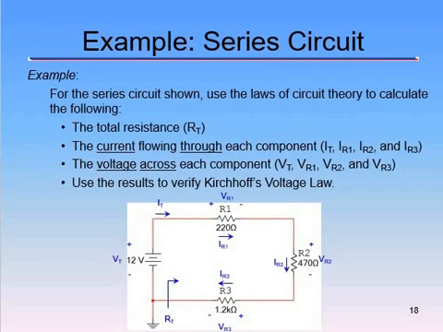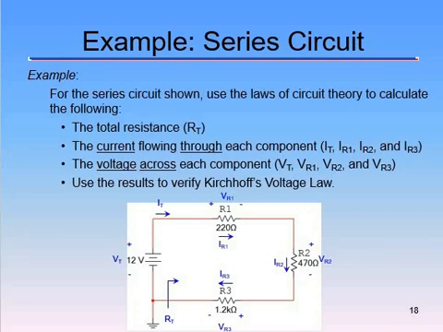Okay? So let's do some examples here as we go through this. We have a series circuit here. How do I know they're series, right? It looks like they're all, one component only touches one end of the other component. So R1 and R2 only touch in one place. R2 and R3 only touch in one place. R3 and the battery only touch in one place. R1 and the battery only touch in one place. That's how I know it's series. There's only one connection between each element here.